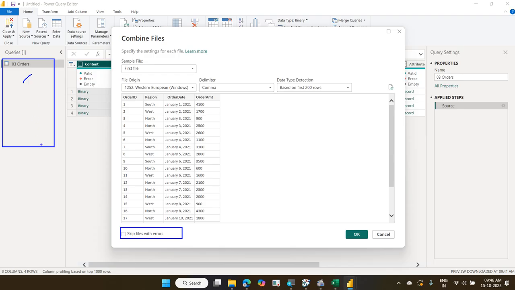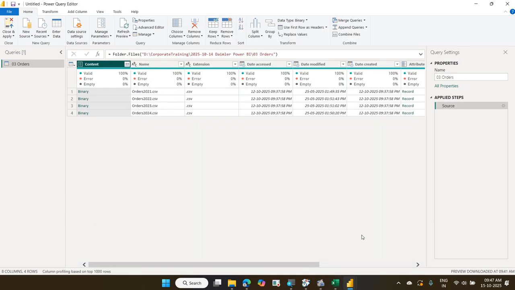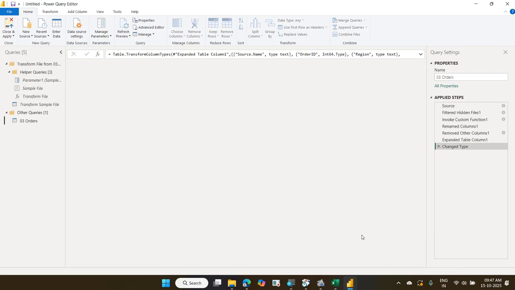We will solve it. That's the purpose of Power Query, right? Power Query is to solve our errors and transform our data. Show me the error, we will try to solve it. So better not to select this, don't select it. If there is an error, show me the error. That's it. Simply say OK. It will evaluate, it will do some steps and you can see all the 4 sheets were combined into one sheet.